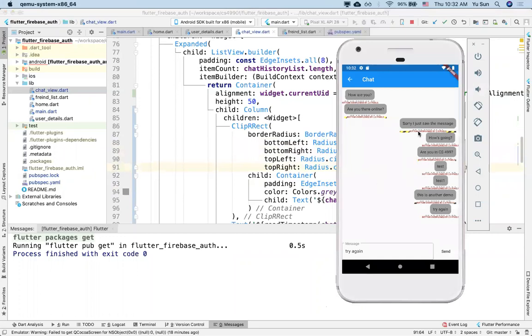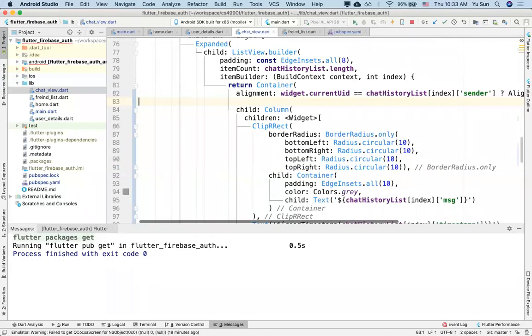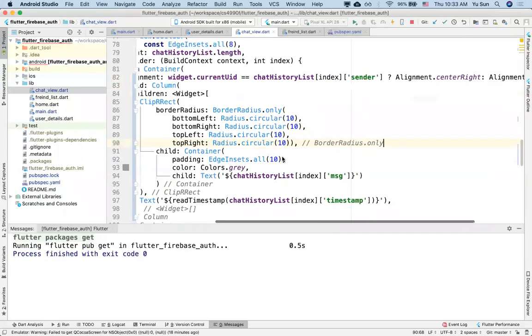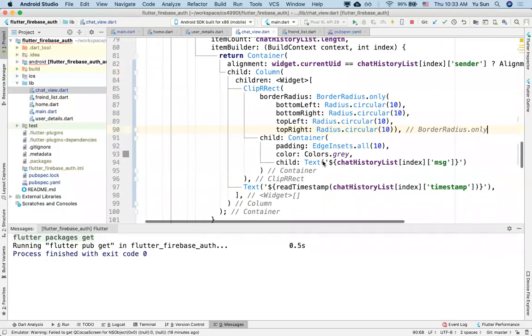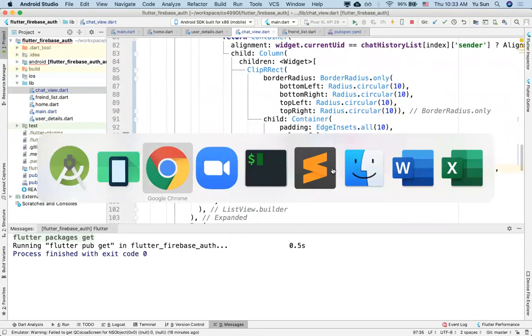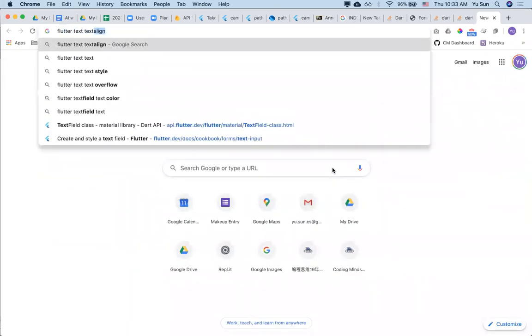And then now we got this issue. Okay, so they got like this overlap. Oh, because of the height I specified here. What if I delete the height? All right, so that's better. So there's no constraints. Okay, and then just to play a little bit more, like the font text size, we can make it smaller. Okay, so the date time, this one here, we don't need to be this large. Okay, so Flutter text size.